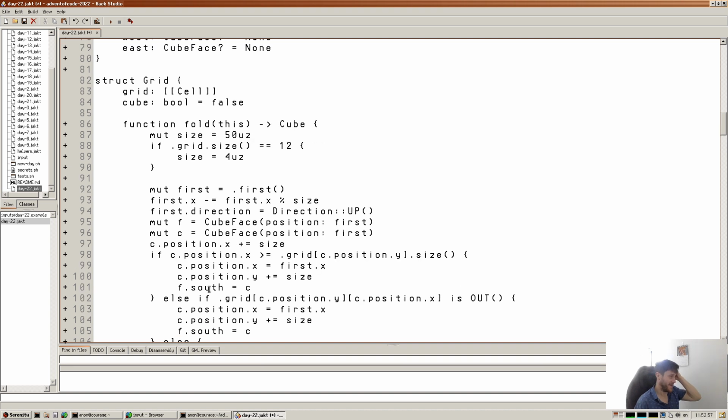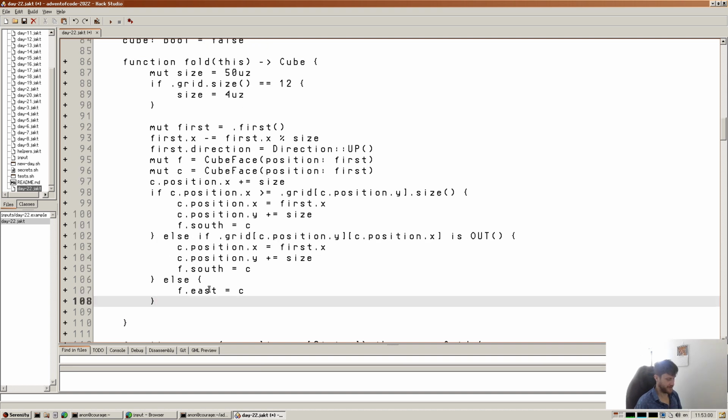Now what we need to do is continue folding, I guess. So sometimes you might have ones like this where you have two neighbours on that first one, so you can have both south and east. And then sometimes you can just have one neighbour.